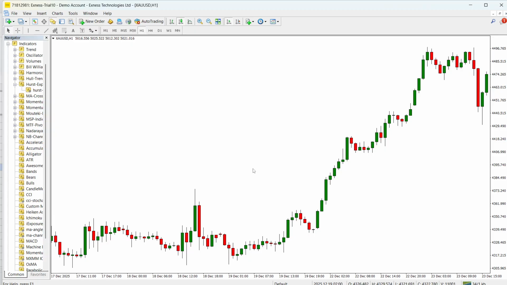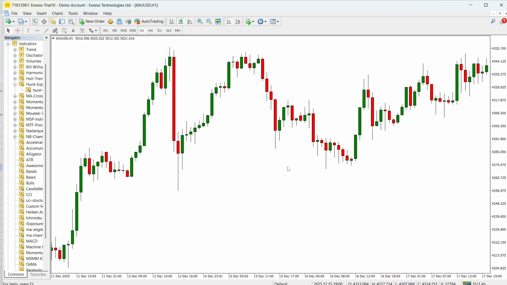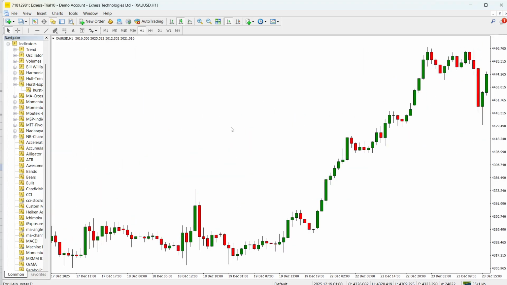On the chart, the average daily range can be visualized as a zone or pair of horizontal lines projected from the daily open, representing the average distance price has traveled in recent days. Traders use this to observe whether the current day has used a significant portion of its typical range or still has room to move based on historical averages.